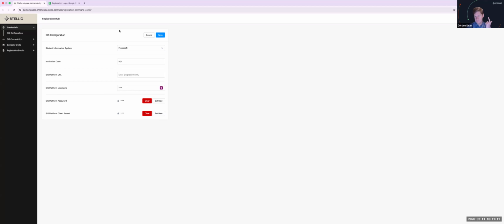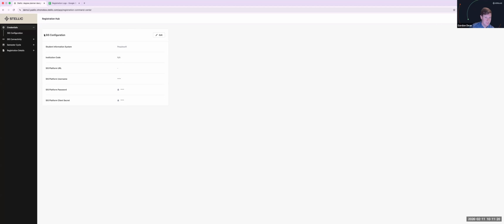And once you've installed our package and whitelisted our URLs, you will more or less have registration ready to go. So this becomes significantly more self-service. There's no waiting for Stellic to set up your registration interface. I go through, put in my configuration details, and I am good to go. So that is mostly focused on initial setup, and also making sure that if my credentials do change, I have a chance to go in here and change those.